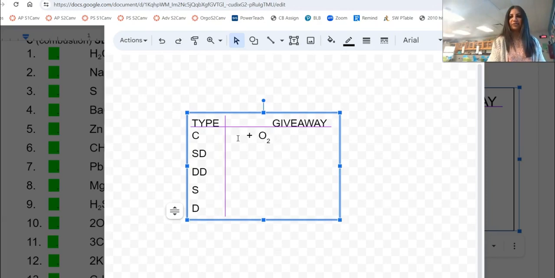And now here comes another trick, okay? So again, if you don't want to, and you just want to type O2, that's all right. But if you do want to, then you can even do it after. You can highlight this, and you hit control and less than, okay? And that'll bring it back down. Okay, so now I need my arrow. To do an arrow, what you're going to do is you're going to hit the minus sign, which is to the right of the 0. So I'm going to hit the dash. I'm going to hit the dash again, so 2 dashes. And then you're going to hit shift and then the greater than symbol.